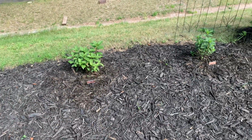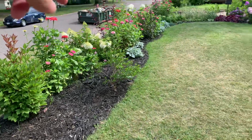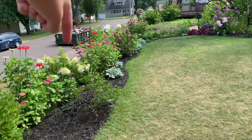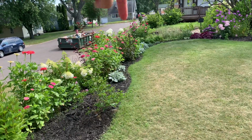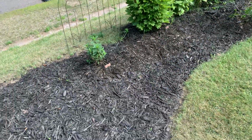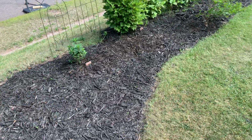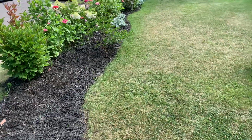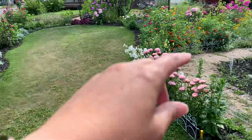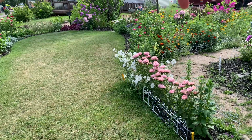And so the Limelight is the same as, sorry if I move too fast, it's on the corner right here behind the Echinacea. You can see the very tip of it right there. So that's supposed to get 6 feet tall, I believe. So that'll be nice right there. And this Quick Fire Fab is the same one as, I don't want to move too fast. It's behind that Incredible Blush. You can see just a little part of it right there.